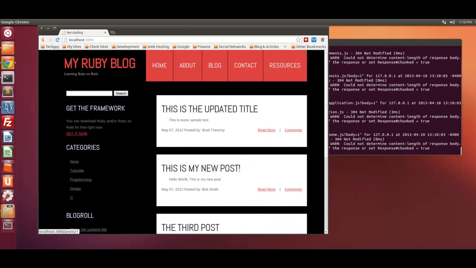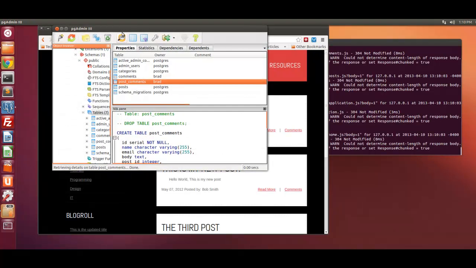So what I want to do is have a separate database for my tests. The way we have our app set up now, all three environments, development, production, and test, are all running on the same database. And we did that because that's what Heroku recommends, because we have a separate remote database. But I'm going to create a test database for us, and we can do that easily with pgAdmin.